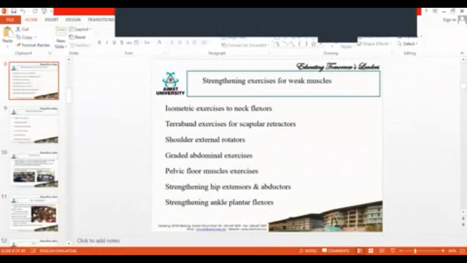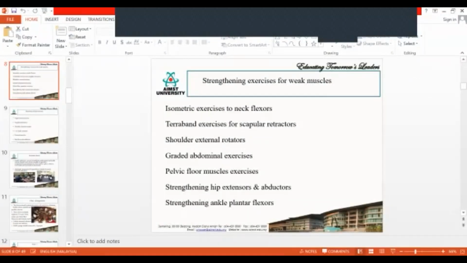Yes, miss. So these exercises, I will try to demonstrate myself. Later I'll send you the videos, because all these exercises you would have learned in exercise therapy. So I'll just demonstrate now. Later, if you want the videos, then I'll send you the videos. I don't want to waste much time watching video, because all these are simple exercises. Is it clear?